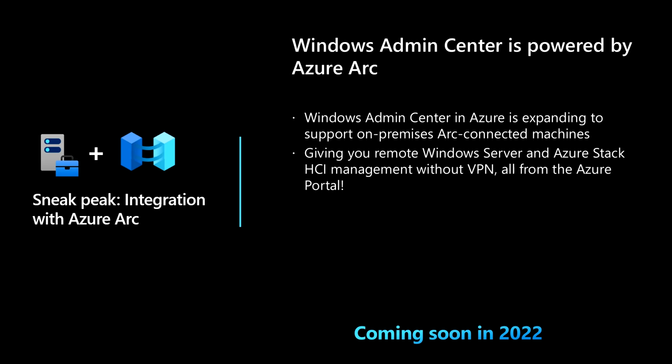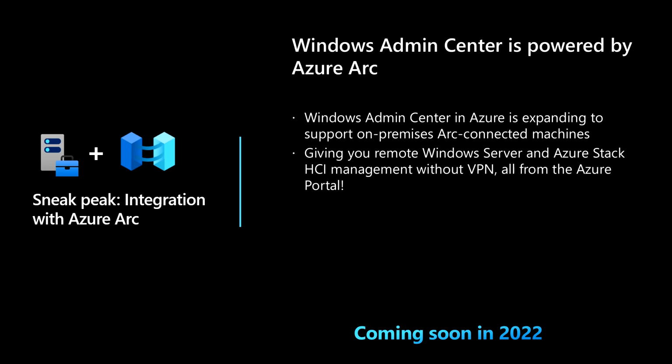all without VPN. There's no need to set up a public IP address, no need to set up a VPN, no need to establish line of sight. Windows Admin Center will communicate with the Arc agent that's already deployed on your infrastructure to establish connectivity from the Azure portal to your on-premises infrastructure. I want to be clear, this is very much in the design ideation phases here at Microsoft, and we're hoping that we'll have this available in preview sometime in 2022. We really wanted to just show the direction that we're trying to head with Windows Admin Center and Azure Arc together as one tight integration.